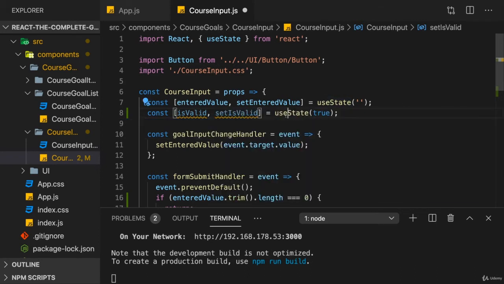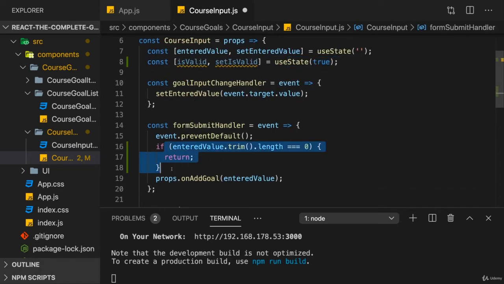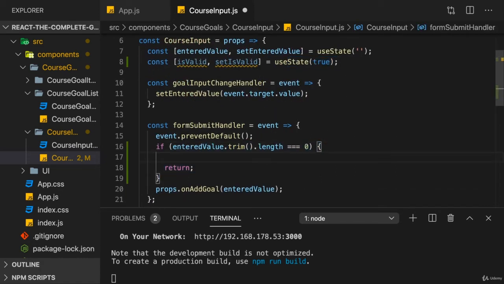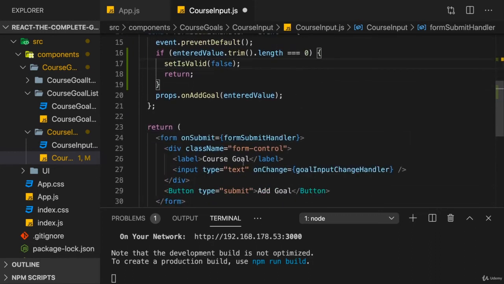Now, as long as this is true, I consider the input as valid. If we make it into this if block, though, I know it's invalid, and therefore we can call setIsValid and set this to false, because what the user entered and submitted definitely is not valid.